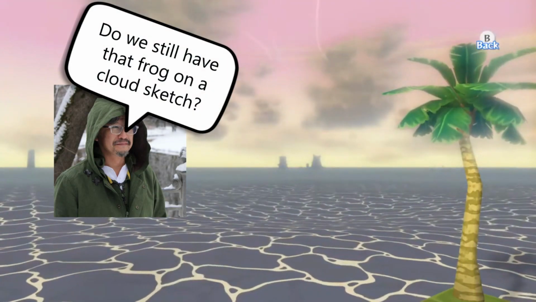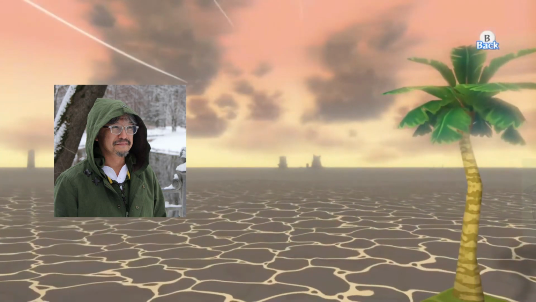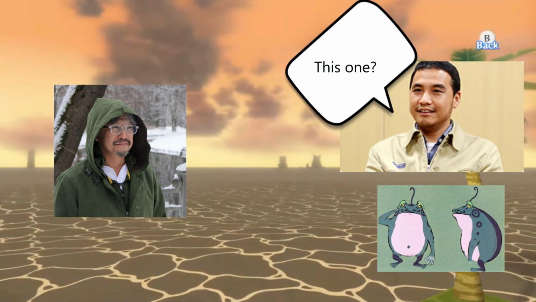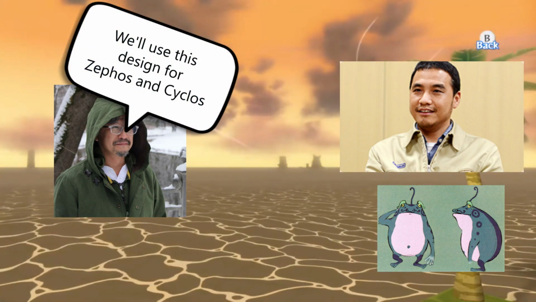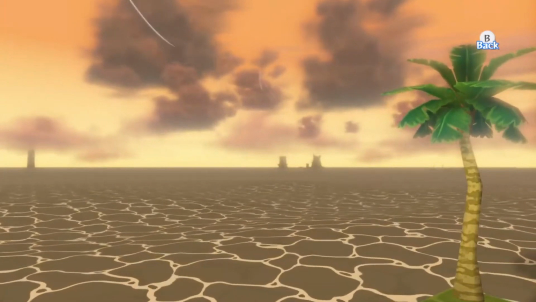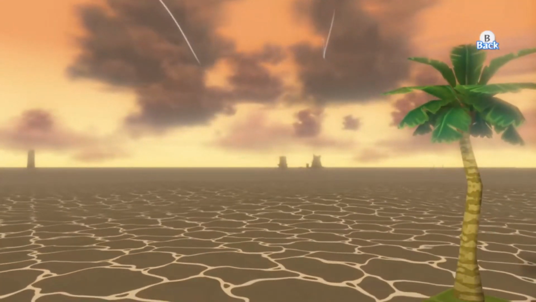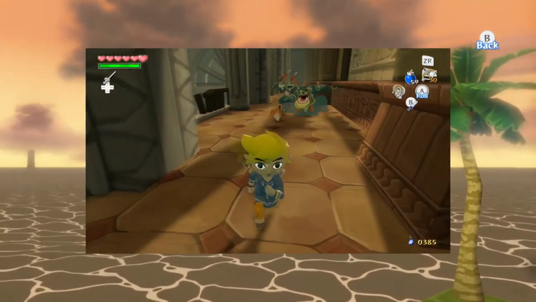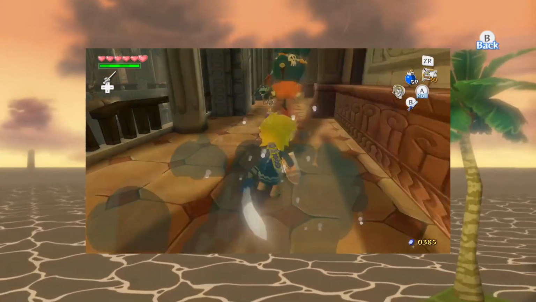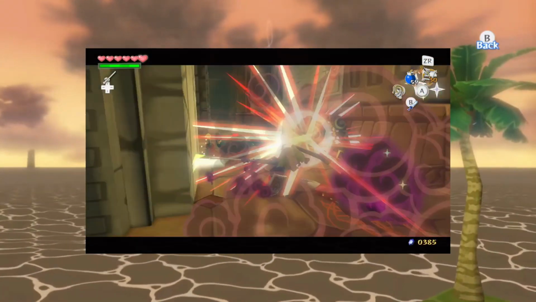Later, when the team was debating on how Zephos and Cyclos would look like, Aonuma remembered seeing the frog on a cloud design and suggested using that design as the basis of Zephos and Cyclos. Mechanics such as enemies picking up objects were also implemented after a discussion about how cool it would look if Link could use enemy weapons. In fact, this idea about enemies picking up weapons added in more animation frames to Moblin enemies, even more so than the bosses of dungeons.